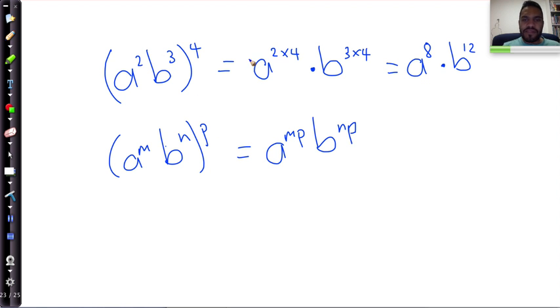Please be very, very careful about whether we are multiplying or whether we think we are adding over here. Remember, you only add if you have the same bases. And so that's more or less the last example I want to look at, and then we're going to do a mixed exercise in the next video.